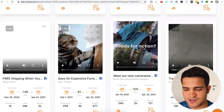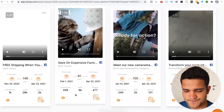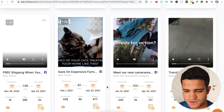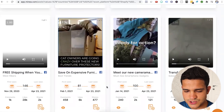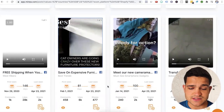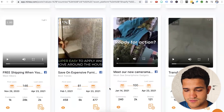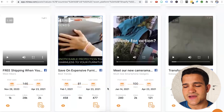So let's go back to MyNia and try to find a more realistic product. February 1 to April 23, 6,000 likes — let's check that out. 'Cat owners are going crazy over these new furniture protectors.' Cat furniture protector — very good product. A lot of people are getting cats and pets.